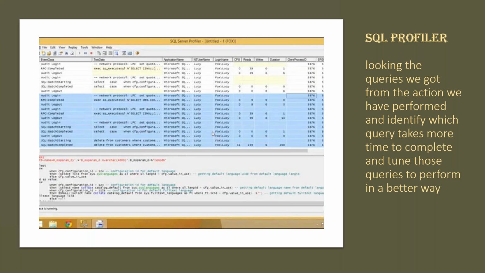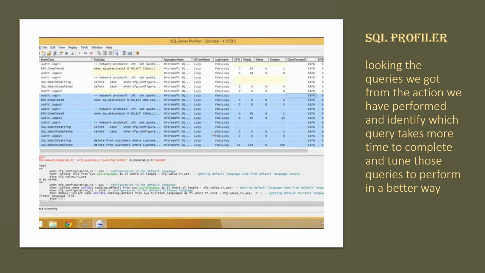But to verify this information, if the query we have written takes time to get the information from the server, then it is very difficult to handle, and also to monitor where exactly we are getting the problem, where exactly we are getting the slow response from the server. At that time we can use the SQL Profiler also. The SQL Profiler will contain all the queries from the execution onwards, until the action is completed.